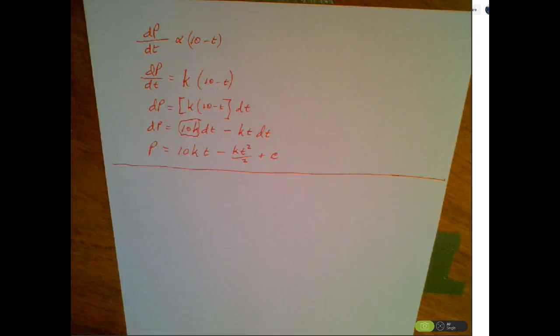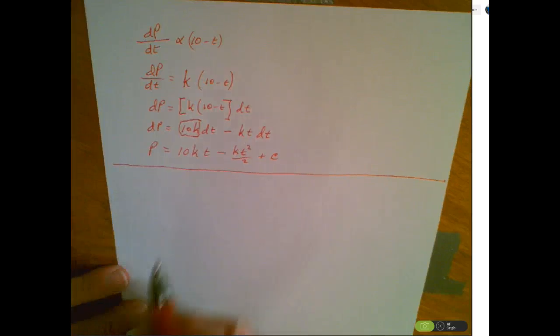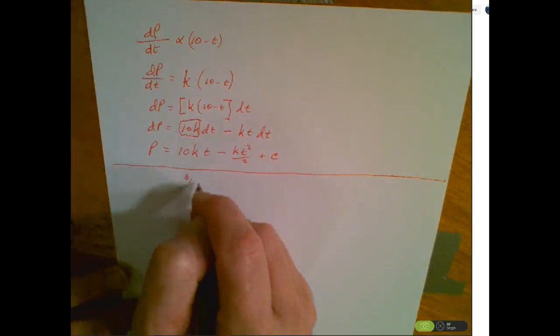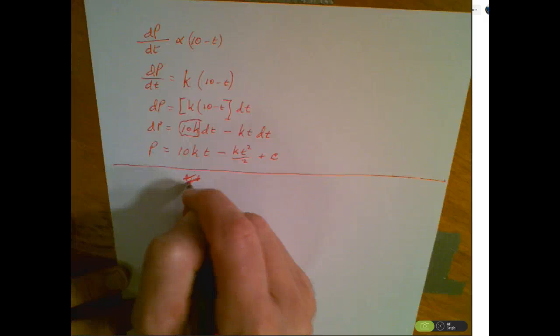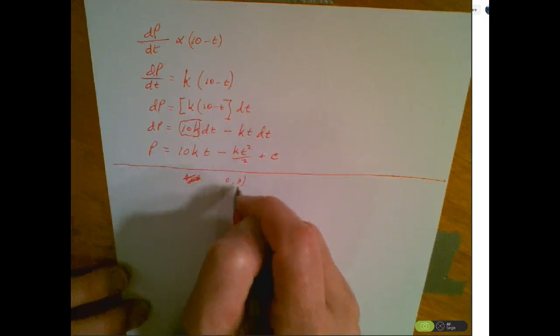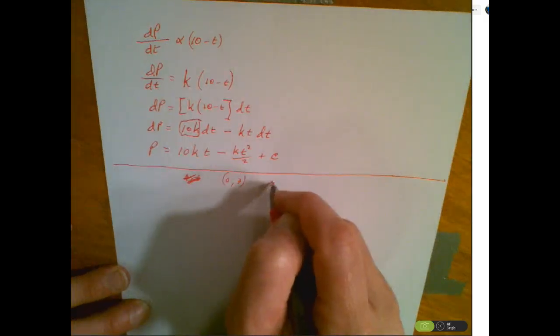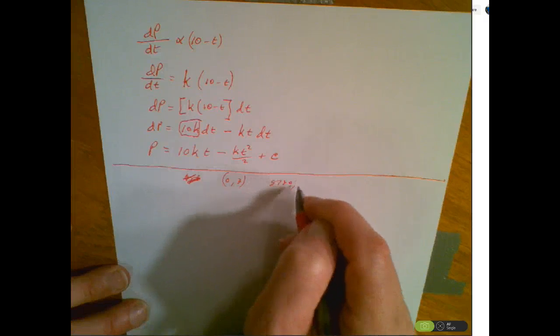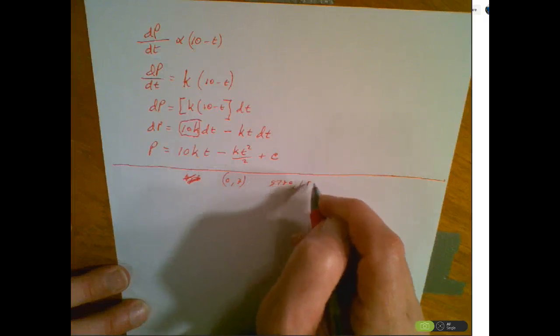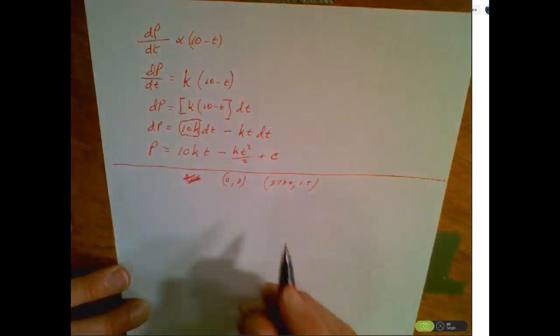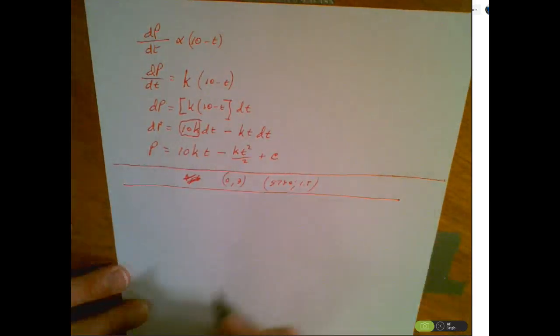But more importantly, we know situations. When t is equal to 0, we know we have 3 grams. When t is equal to 5730, we know we have a gram and a half. Those are initial conditions that you are going to have to use. So you have 0, 3 grams, and then 5730, you have 1.5 grams. So you got to know that. You got to use that. Okay, so let's set it up.